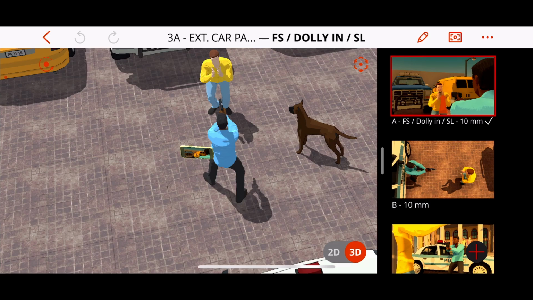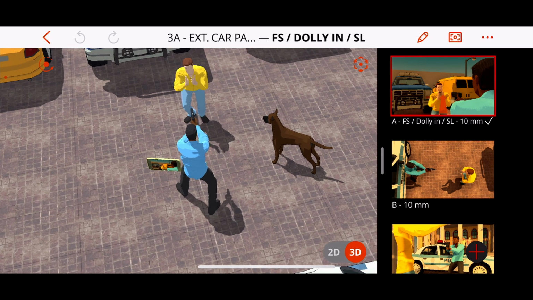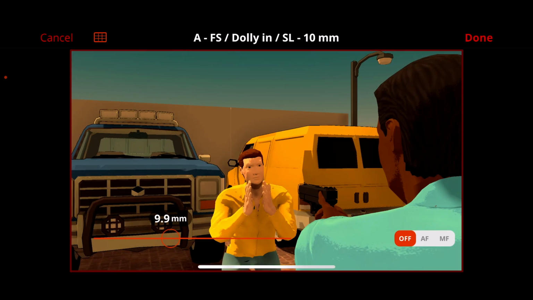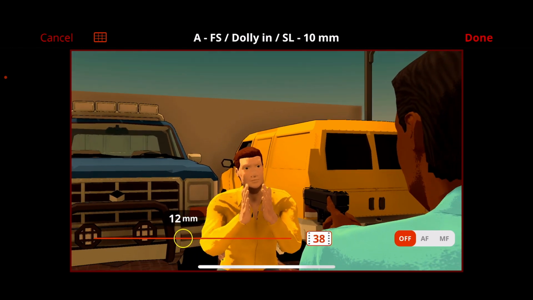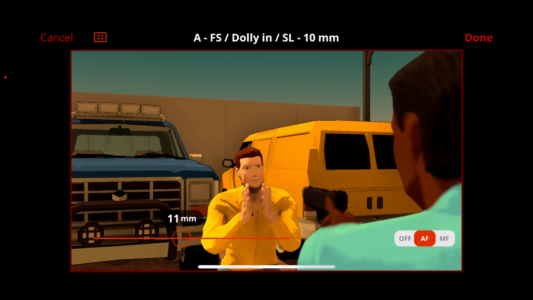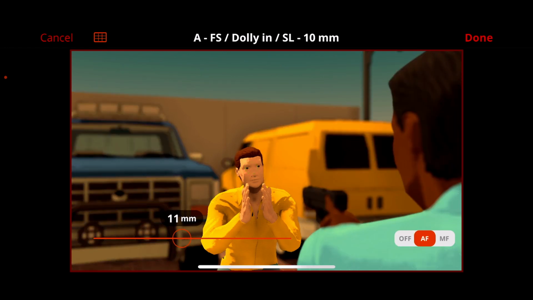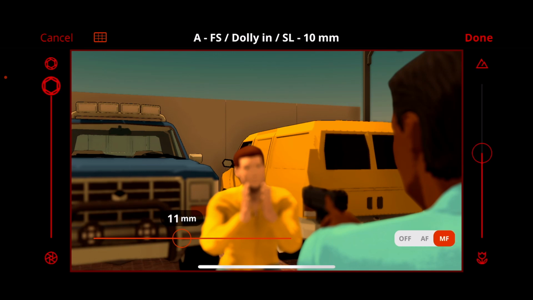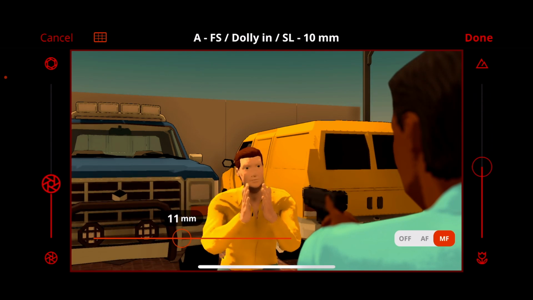Oh, and did I tell you, when you go to a 3D map or 2D map and press on your camera, then press monitor, you can actually change the focal length of your lens that you're using, or if you want to, you can start adjusting the focus. So you've got autofocus. So if you want to tap on someone and they'll be in focus to make it quicker, to practice how you'd have your shallow depth of field, deep depth of field, you can press it so that the person nearest you is on an extremely shallow depth of field. And if maybe there's a vehicle in the background or something that's of interest that needs to come in at some point, you can change the focus to that van in the background. And you've also got manual focus tools as well to play around with if you wish to do that as well. Really, really useful stuff.